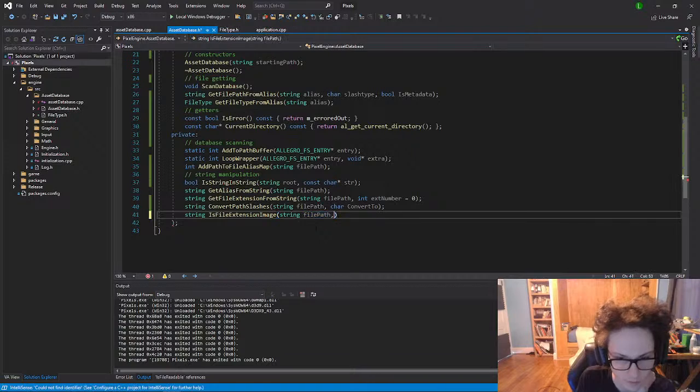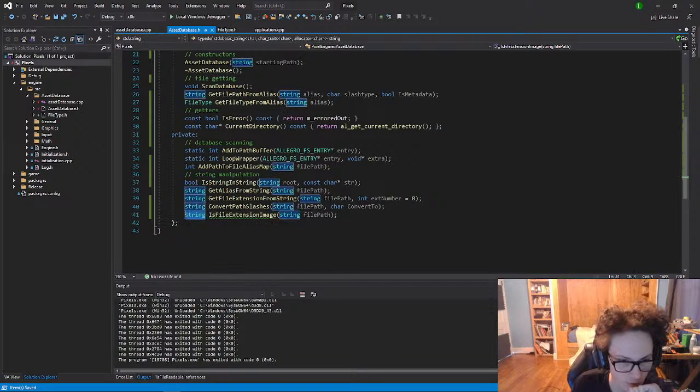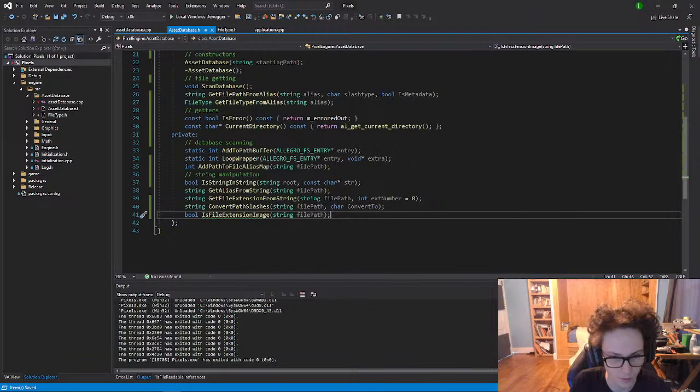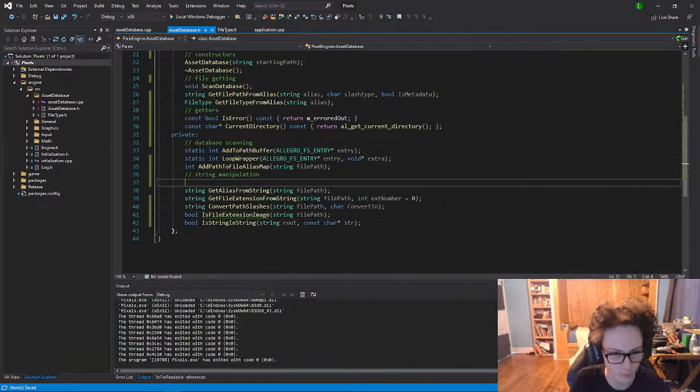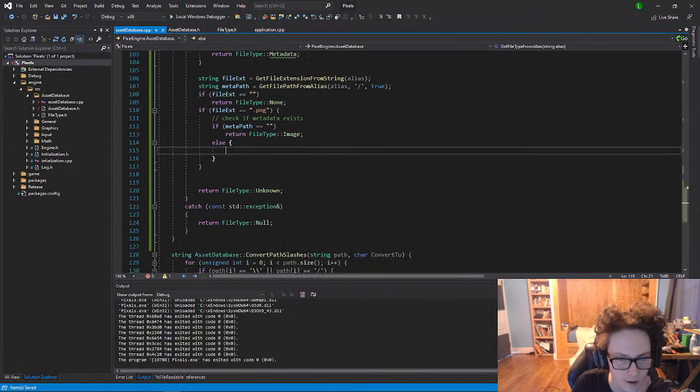And then I don't think you need anything else. Or no, this doesn't need to be that. This just needs to be a boolean. And then, I'm probably going to want to put that with is string and string, because that would make things a lot easier.